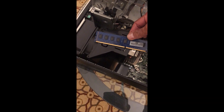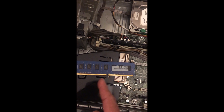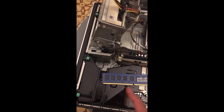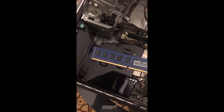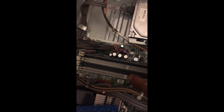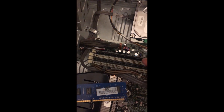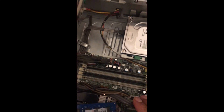Looking at this memory, you can see there is a cut — a notch — on it. Depending on the memory type, like DDR or SDR, this notch is in a different position. You have to be careful when selecting and plugging in memory. In the slot there is also the same kind of separator. If you have the wrong type of memory, it will not go inside properly, so make sure you select the correct memory before plugging it in.